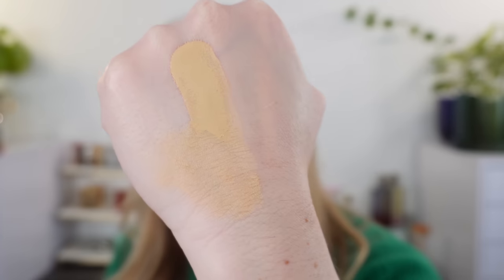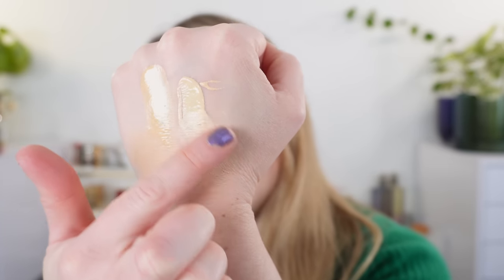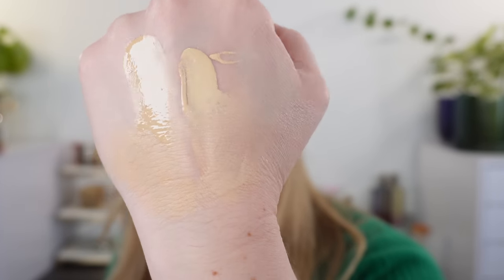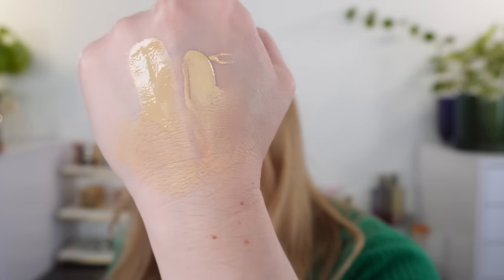Let's take a look at the swatch now — it's been just about five minutes. This is the shade 1.5 after it has sat. You can see the new swatch is significantly lighter, so there is pretty significant oxidation with this foundation. We have a very thin, serum-like texture — it feels like it's kind of evaporating as you're spreading it out, making it a quick-drying product. It's going to work well for some people, but I think for most people this is not going to be the best foundation.